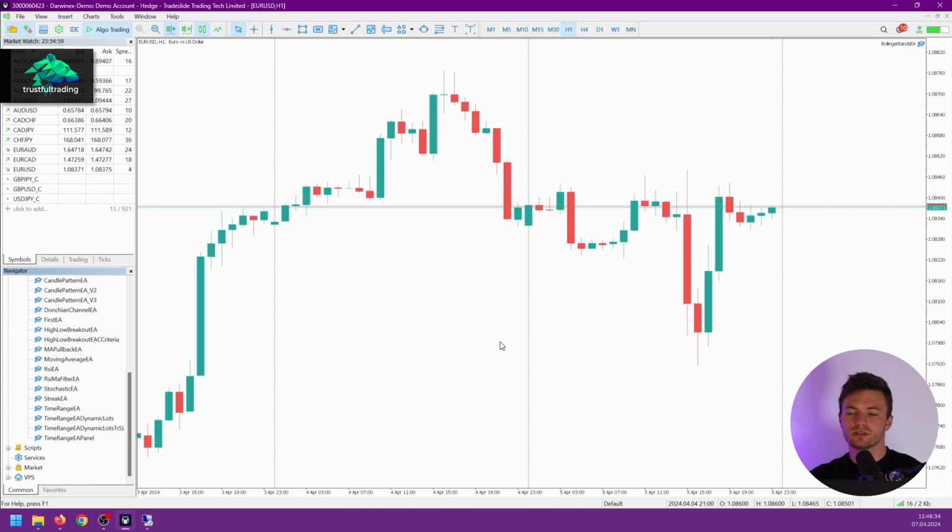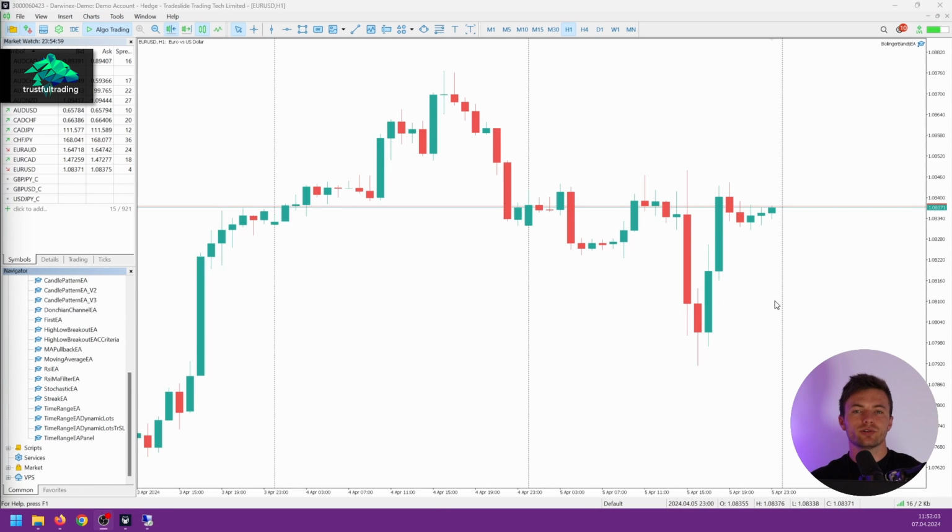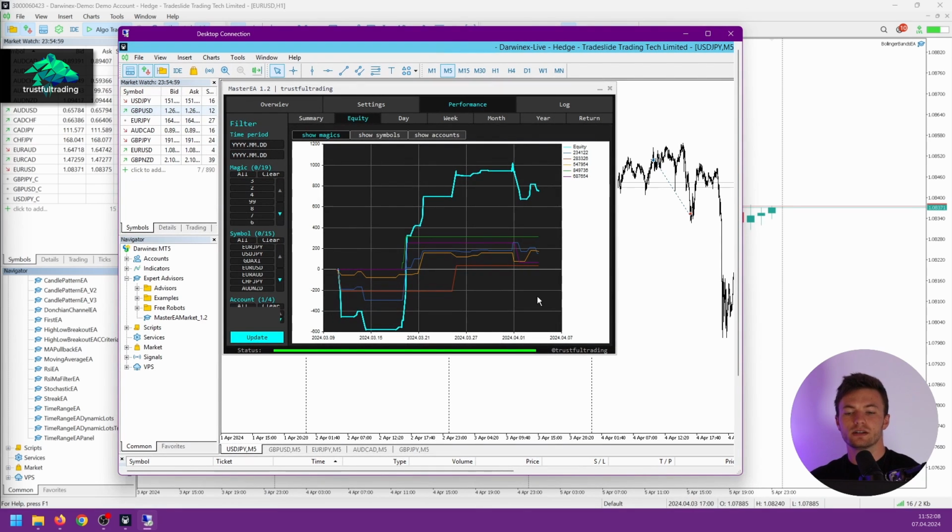And there is a simple solution. A virtual private server, you can think of it like a PC in the cloud. It's running all the time, and you can shut down your PC at home and let the EA and the MetaTrader 5 platform run on this virtual private server in the cloud. I can show you a simple example. This one here is one of my servers, and here I'm running the MetaTrader 5 platform, and on it I'm running my expert advisors, my trading bots, and they take trades and manage positions even if I close the connection and if I shut down my local PC at home.